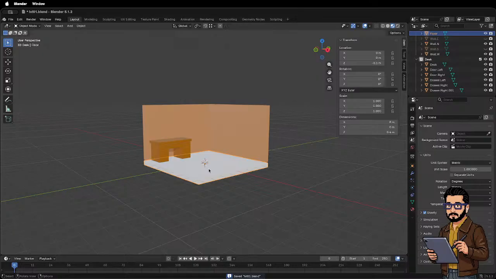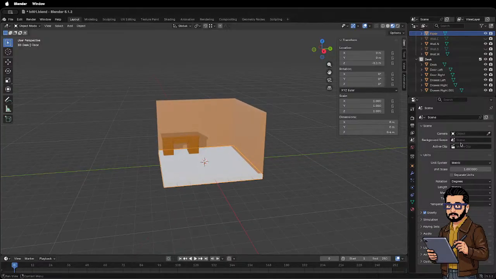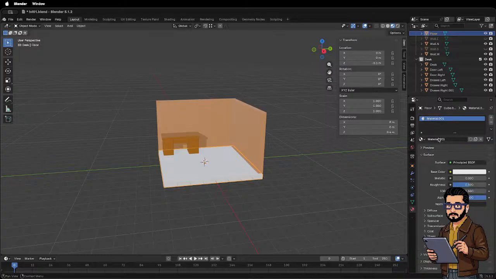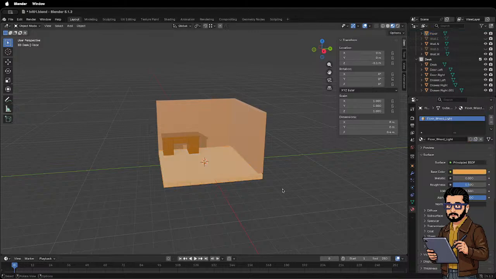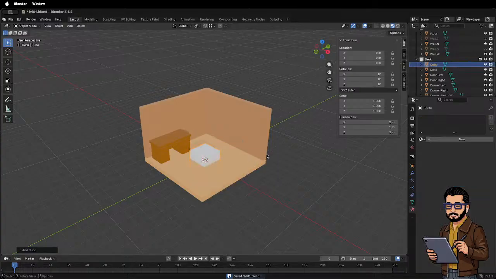So everything is going to be almost wooden here in this scene, but let's add a brighter yellow material here. So I'm going to say that floor wood light, and we are going to do this randomly, doesn't matter. And then we need a cube, another one again. This is going to be a part of the room.